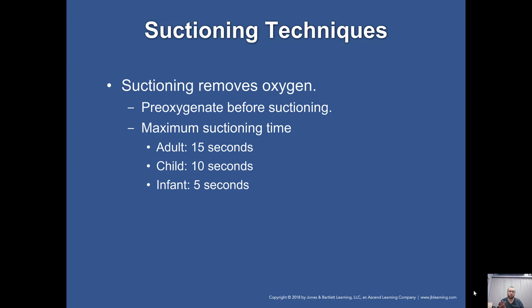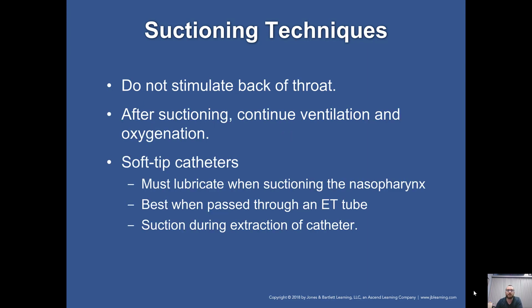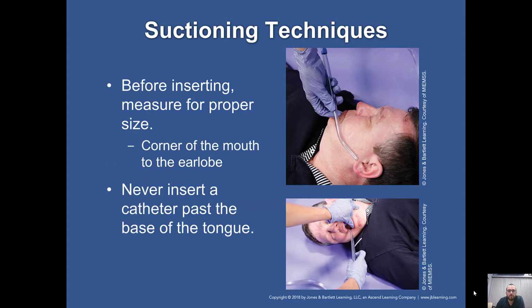of suctioning, then we'll ventilate for 2 minutes. Then we can suction again for 15 seconds and ventilate for 2 minutes. And so we'll just keep alternating, if suctioning isn't clearing it and they're continuing to have issues. So suction for 15 seconds, ventilate for 2 minutes. Suction for 15 seconds, ventilate for 2 minutes.